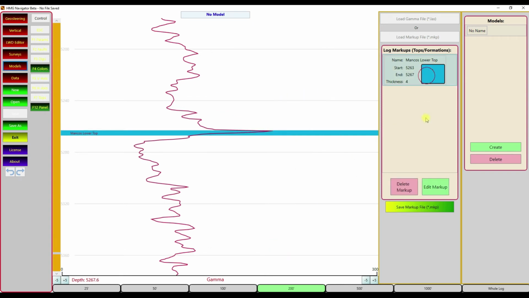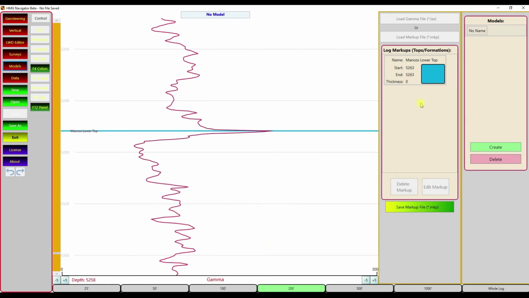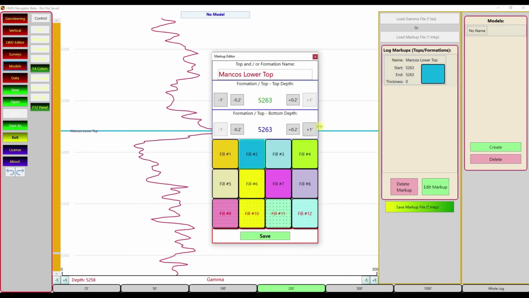Here you go. Or you can make it thinner. Now you can't make it thinner than 1 foot. In fact, if it has a thickness of 0, it'll just be a top. But in this case, I'm going to make it a couple more feet.